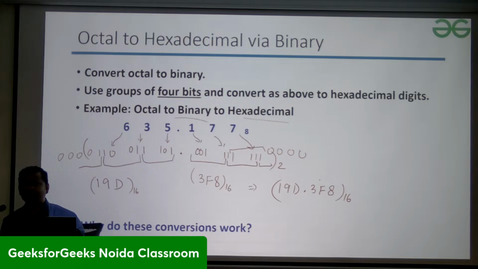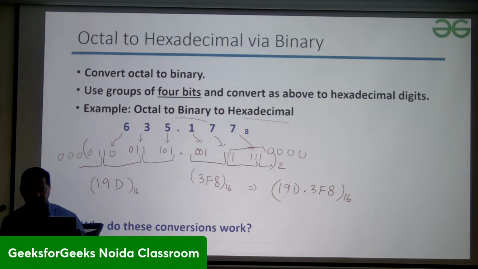So appending zeros in the integral part at the MSB side, and appending zeros at the fractional part on the LSB side, is feasible. So for fractional numbers you have to start from the dot position. Dot to left for the integral part, dot to right for the fractional part.